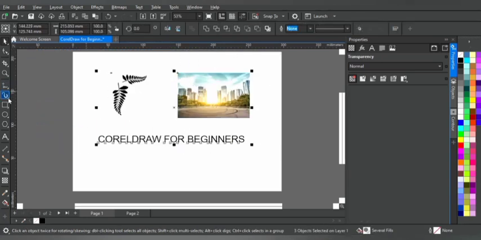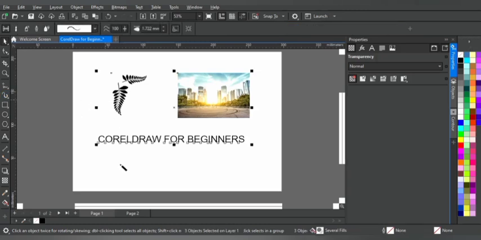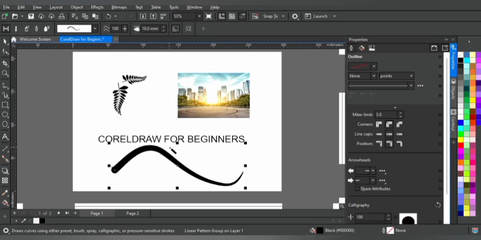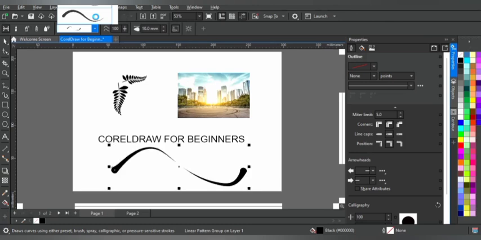Now, right beneath it, we have what we refer to as the artistic media tool. This tool allows you to draw objects of this shape. So all you need to do is double click and drag along the path of the object you want to create. You can choose from the option on the property bar right here to change the appearance of the artistic media you have created.